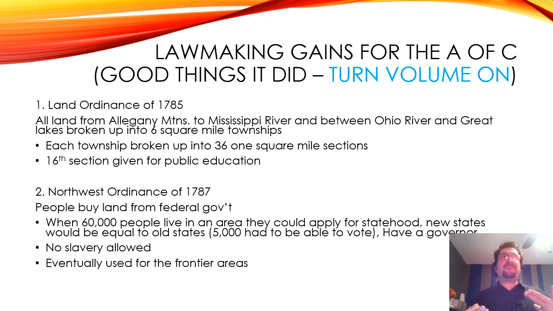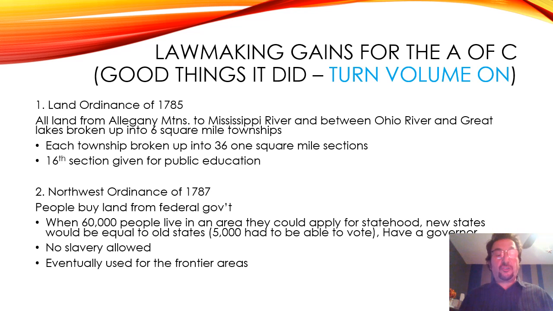But I know you're going, this is making no sense. So let's just say you had 5,000 rich white guys move to Ohio. They could not become a state. They could set up a temporary constitution, but they could not become a state. They could only become a state once they get 60,000 people. Our third step was Congress would have to appoint a governor and a judge to that area. So these are the 3 steps in order to become a state.